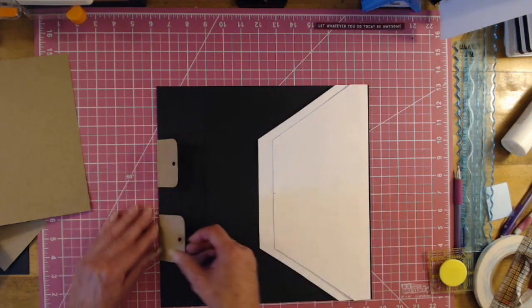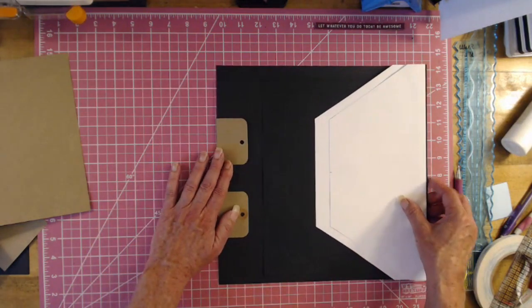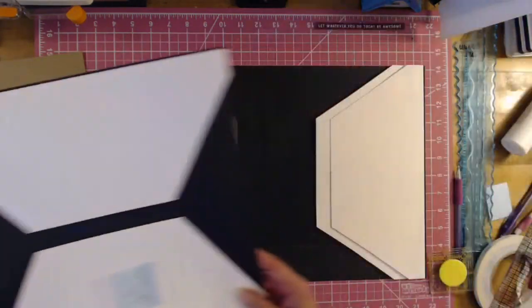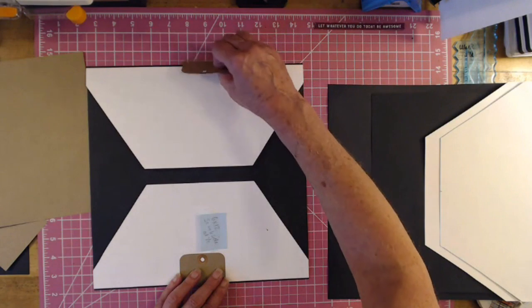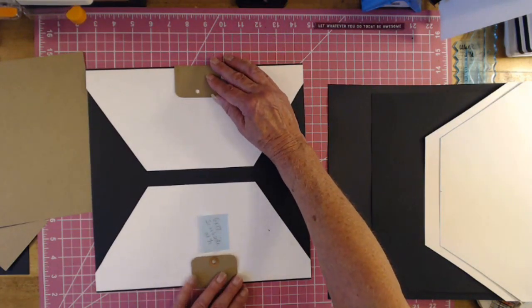I just don't know if I want the brown. Actually, we could almost do the same thing to this one. We could put like that and tie our, that would be so cute.